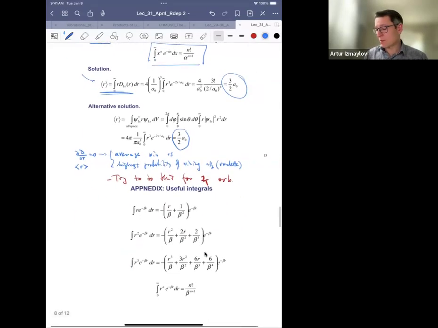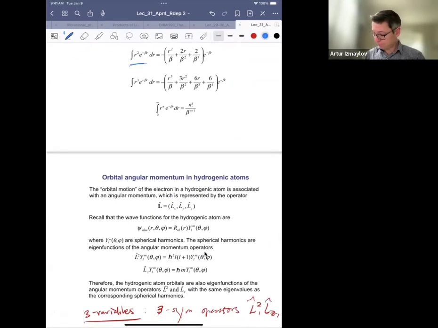Now, there are some integrals that usually appear in those problems when we look at the different D functions, right? And they can all be obtained by integration by parts because they have a polynomial and an exponential function. So it shouldn't be a problem. If it is, let me know.